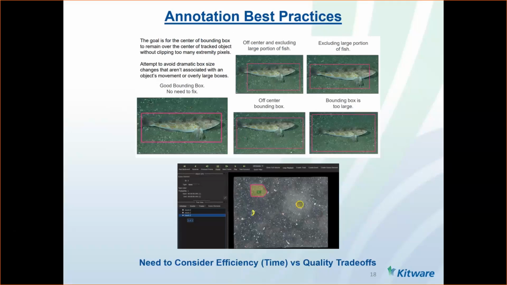So there's really trade-offs. In terms of pixel versus box detectors that you're actually training up, the pixel classifiers typically do a little bit better if you spend a lot of time doing that, but it's really how much time you're spending on the actual annotation process and how difficult your problem is. That's what you have to consider in terms of what type of annotation process you're doing. There'll be a little more on that later.